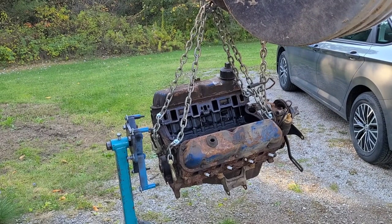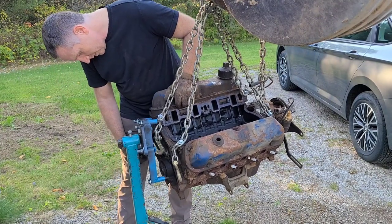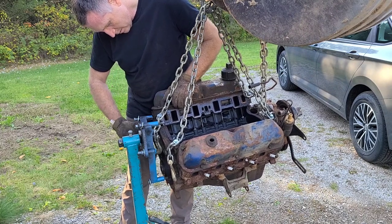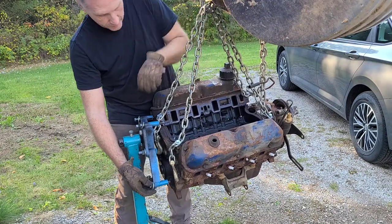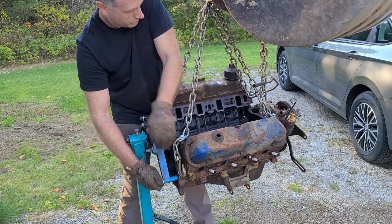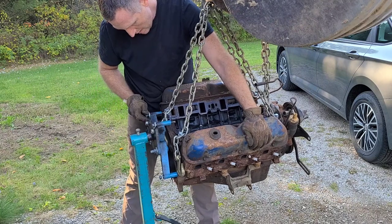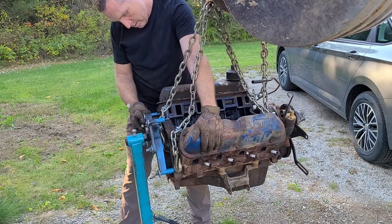Okay, so I've got everything nice and loose. So yeah, I'm just kind of weasel this into place and see what bolt holes I'm going to use. I'm going to use that one for that one. Get that started. That one. This one. It's sitting too low. See that? Oh, that's the wrong one. That, and I think I can maybe get one more. Maybe. Lift it up a little bit.